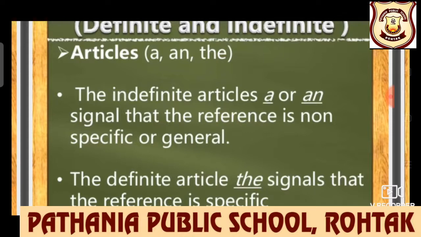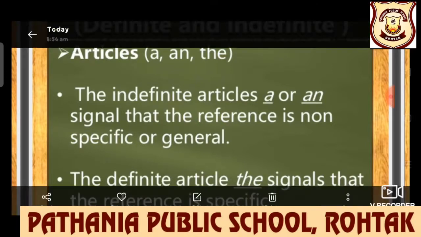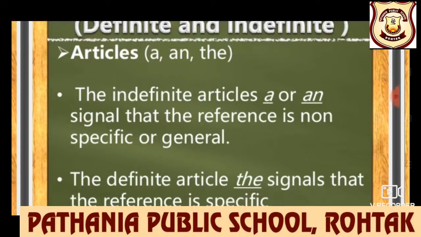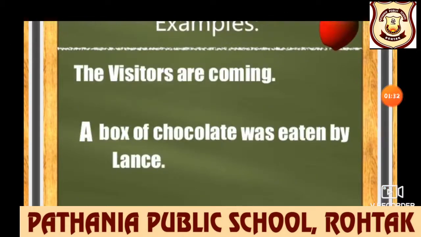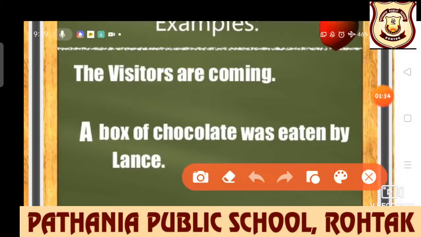The is used at the beginning of a noun group to refer to someone or something that is already mentioned or identified. A boy went for a walk with his dog. The boy came back soon. Here already the boy is mentioned. That's why in the second phrase the will be used before boy.